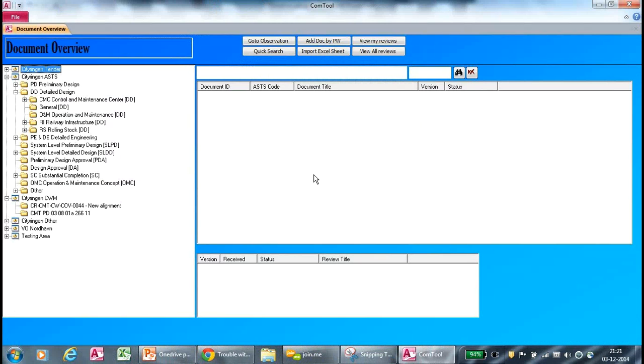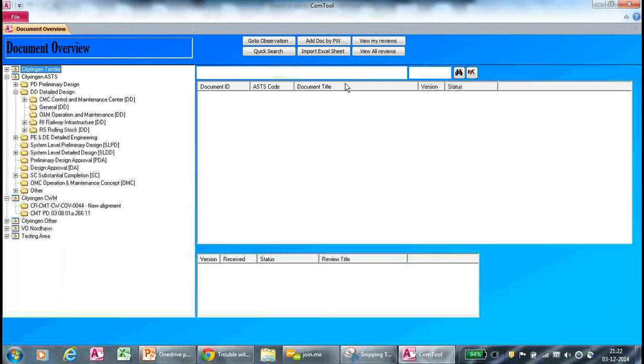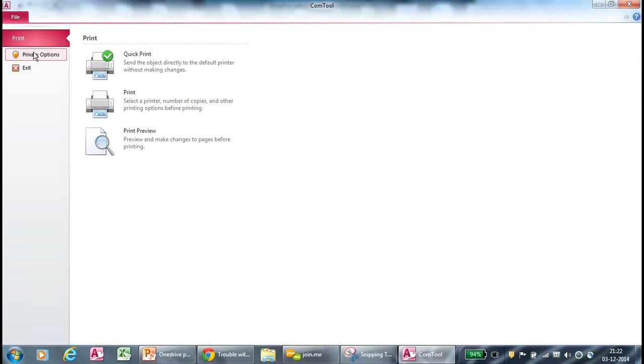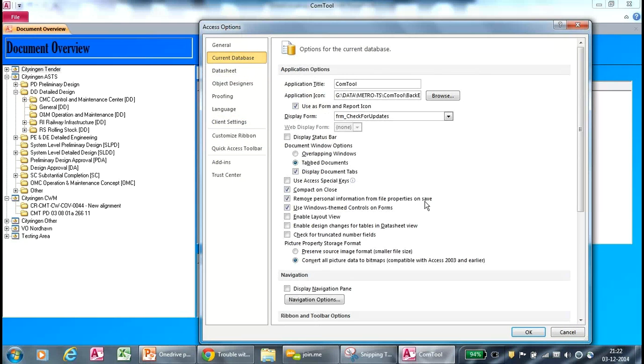Now let's see what Microsoft's version of Start from Scratch really means. Notice how we're actually getting, if I click up here, this is the version of the blank database. It has a print button, which might not make sense for your application, at least not at this point. I don't want to print the form that I have here. It's not meant to be printed. And there's the privacy options, which puts you right back into the client settings, where you can see the current database and what form to start with. We don't want this to be visible to our user.